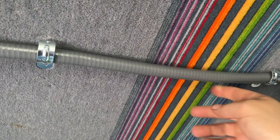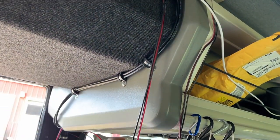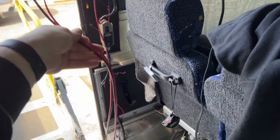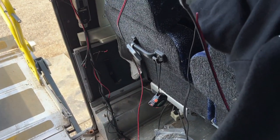I will be straightening that up a little bit. But those come down over here, and then go into here, and go a bunch of places. But right now I've got a bunch of this other wire that I had in here just for temporary purposes.